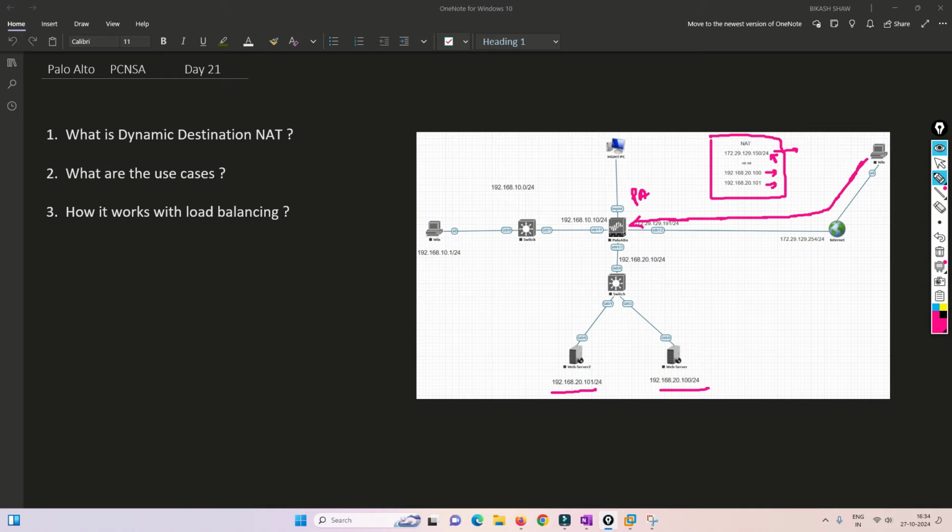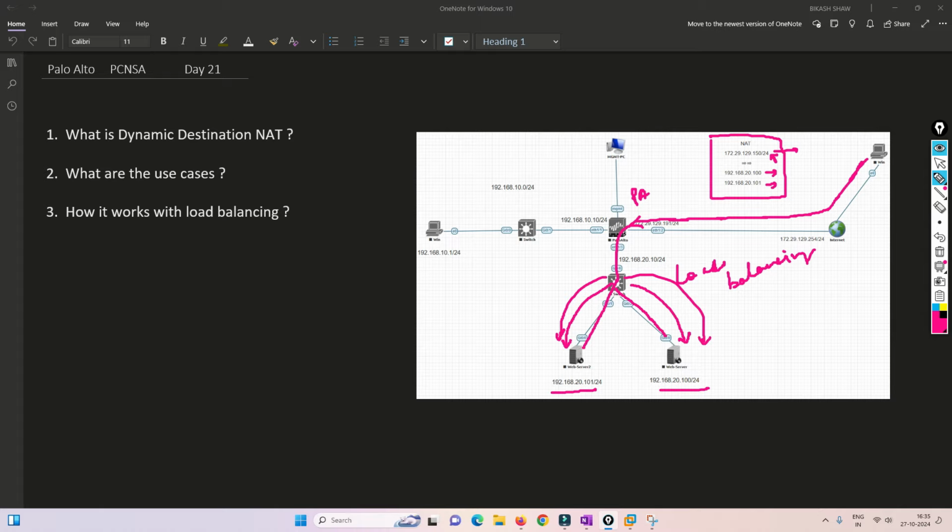What I'm trying to say is that it will dynamically NAT to both the servers. Here Palo Alto provides a little more functionality, which is some kind of load balancing. It is not how F5 does it, but it has that feature to load balance the traffic. For example, round robin: the first traffic will hit web server 1, the second web server 2, the third web server 1, so it does a kind of round robin load balancing.